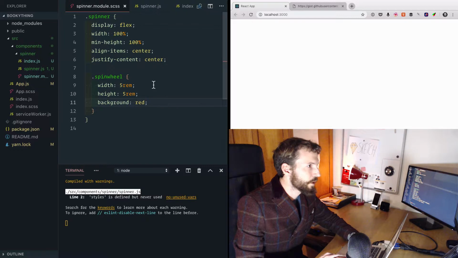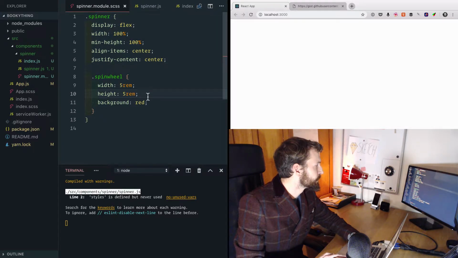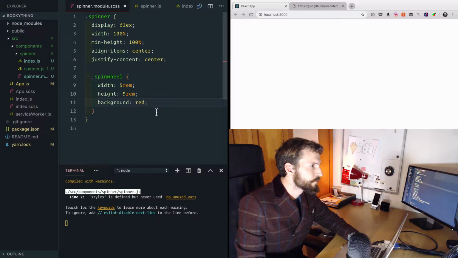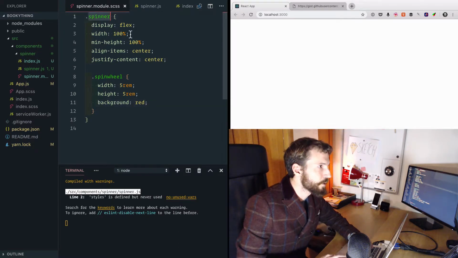And we can't see that. Why can't we see that? That's because it's got no content, I think. Oh no, wait, but I've given it a width and a height. I know why. It's because these things aren't being pulled in properly.